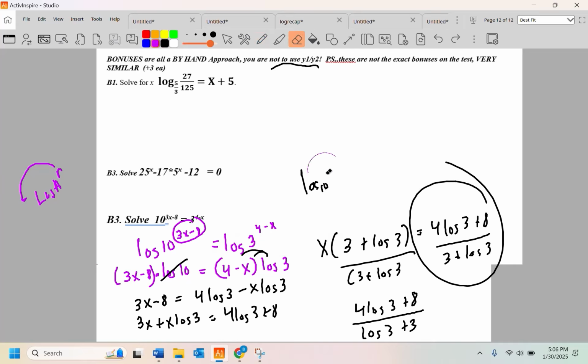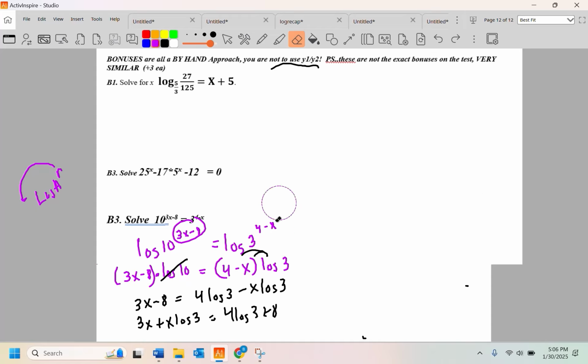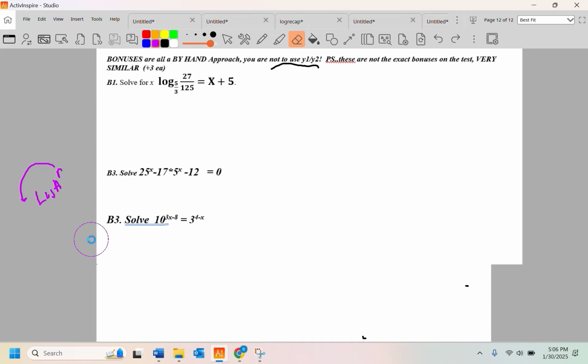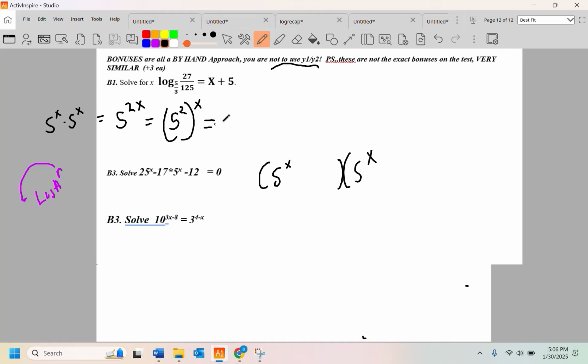Now, bonus 2 is a factoring problem. This is going to seem kind of funny here as to where I come up with these numbers here, but I'll try to explain them. To make a 25 to the x, it takes a 5 to the x and a 5 to the x. But let's think about this. We do 5 to the x times 5 to the x. That is 5 to the 2x, which is a 5 squared to the x, which is a 25 to the x. Weird, huh? That's how exponents work.